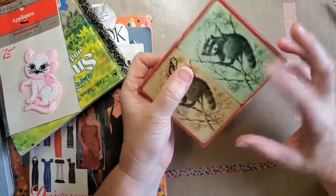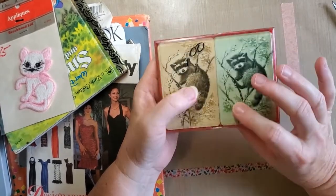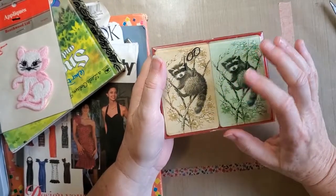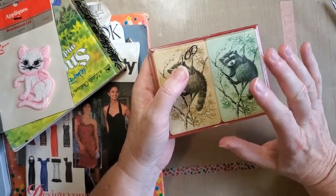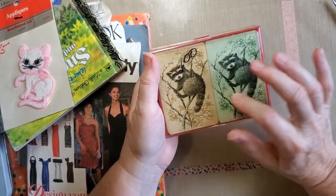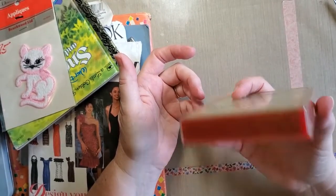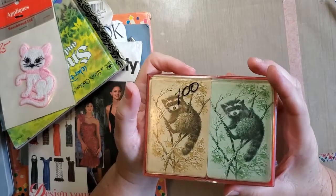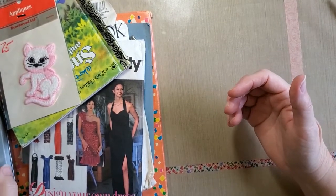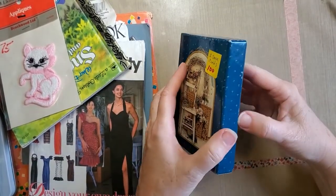Along with books that I don't pay much for, I don't pay much for my cards either. I'll pay 50 cents a pack or a dollar for a double pack and that's it. I was at a thrift store the other day and they had double packs of cards — nothing special, just double packs — and they wanted eight dollars for them. You are out of your mind! Eight dollars — I couldn't believe it.